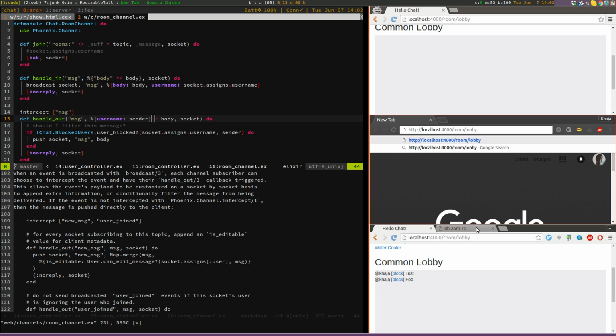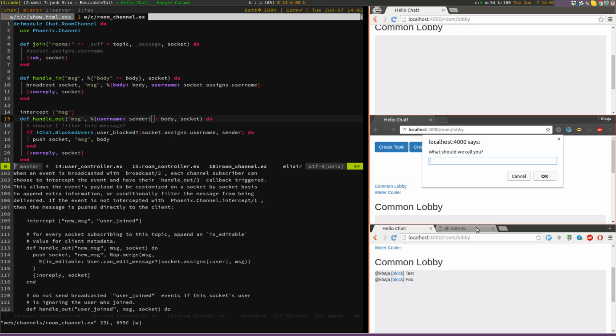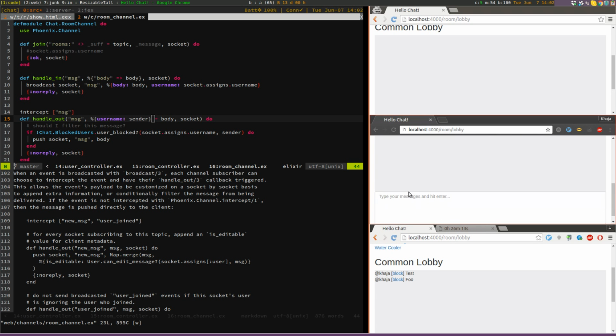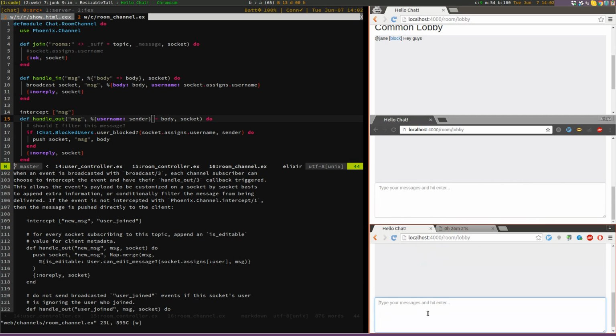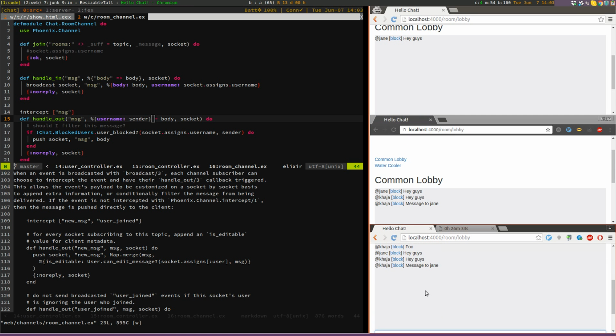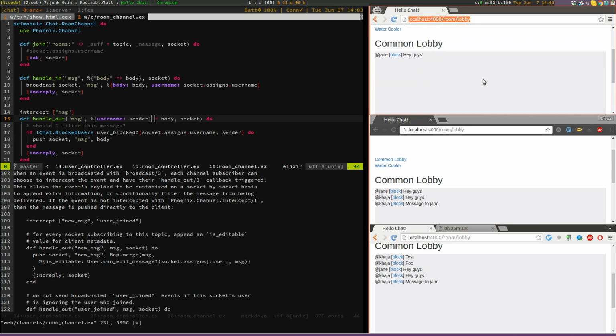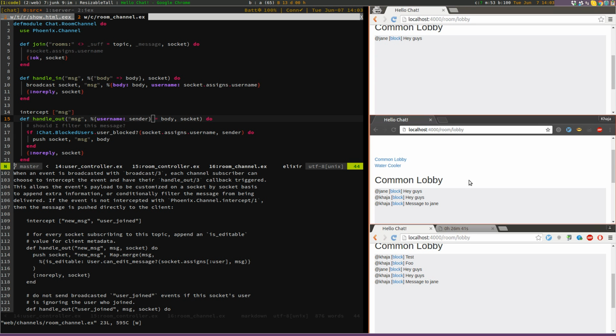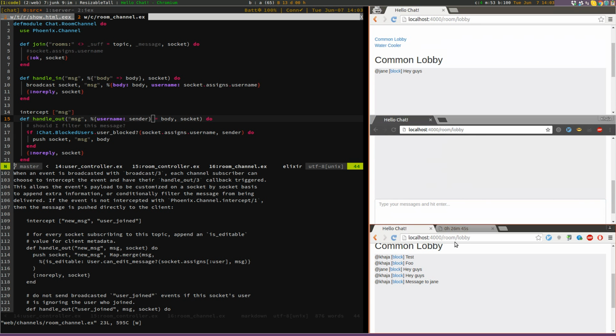If we go to this lobby, and if I say I am Jane, and I send hey guys, Jane's messages are getting through, but Khaja's messages, hey guys, again, message to Jane, right? So Khaja's messages are getting through to Jane, and Khaja sees that his messages are being sent properly, but Jack doesn't get messages from Khaja because Jack has blocked Khaja, right?